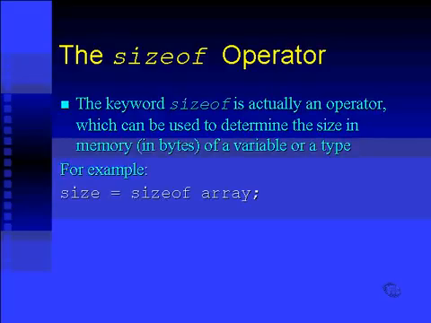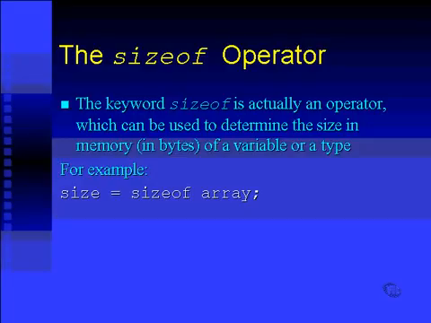You might have an array. How big is the array? Well, you might not want to do the multiplication in your head. Let's say you've got an array of 320 doubles. Now, a double is 8 bytes, and there's 320 of them. So, can you quickly tell me how many is 8 times 320? No? Alright, well, sizeof can tell you that.